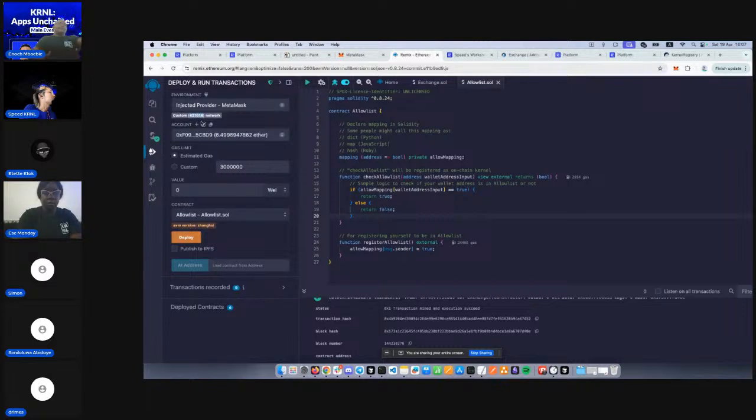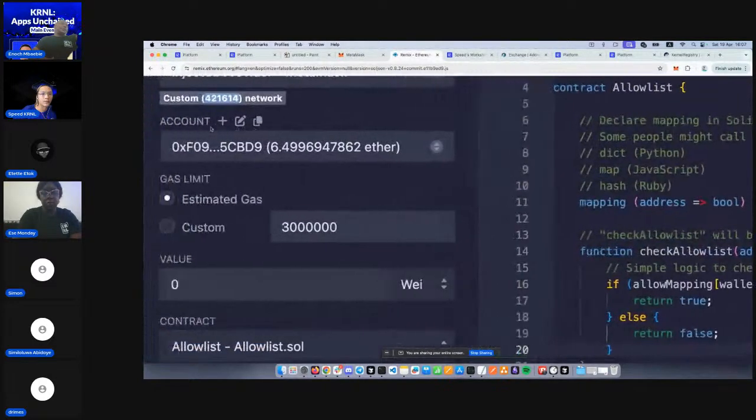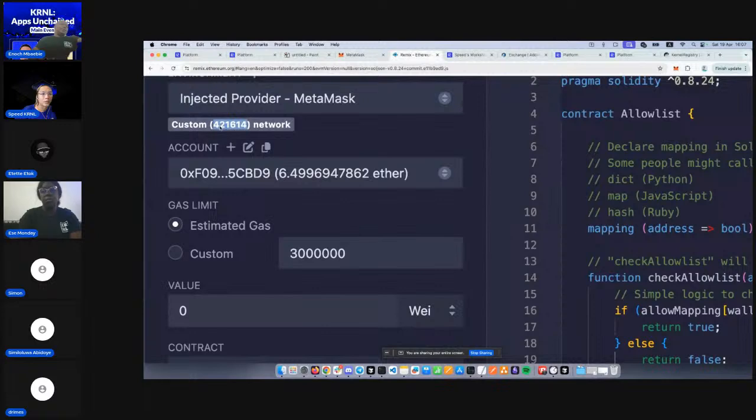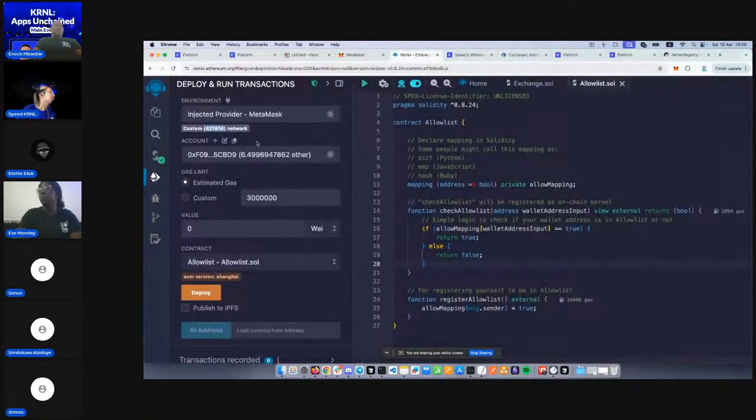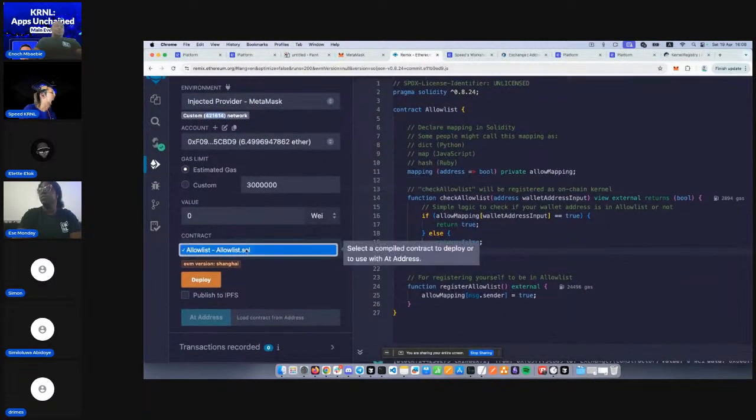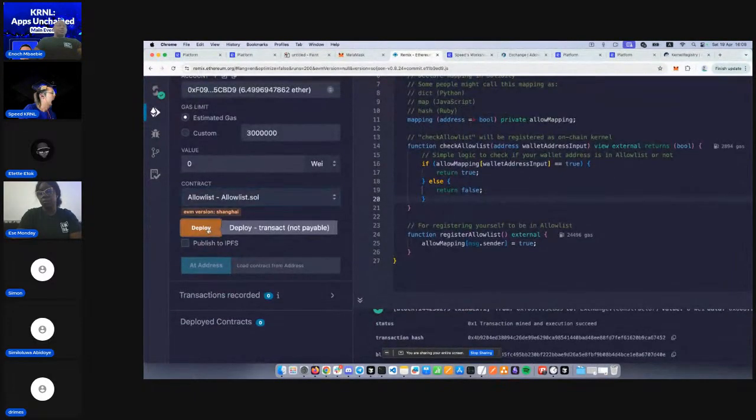Make sure that the network here, let me zoom in, is 421614, which is the chain ID of Arbitrum Sepolia. And make sure you select the correct contract as well, which is the allow list. So I'm going to click that and then deploy.